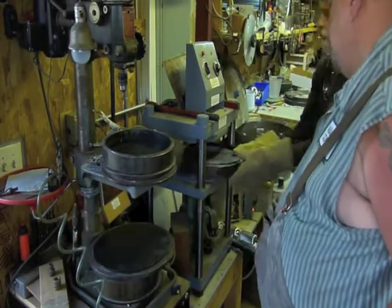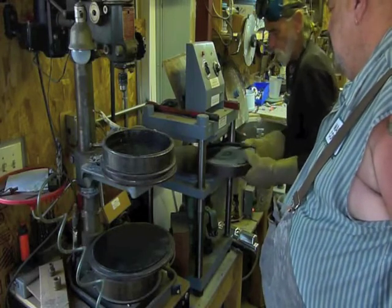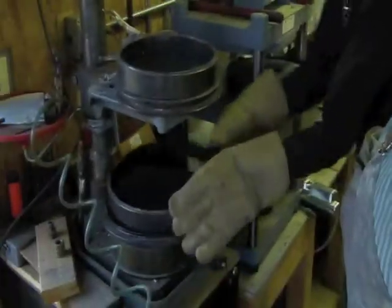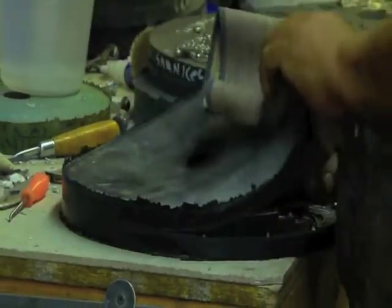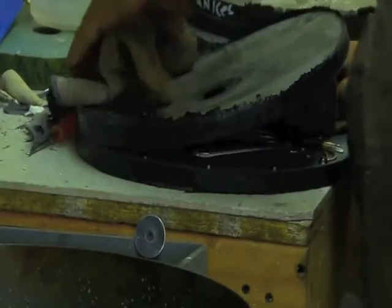Pop the ring off of it. It's easier. Pop the mold out. Oh, that one has powder on it. Just throw it on my table there. Pushing them. I got one half not coming out. Okay, it's hung up on my couch.